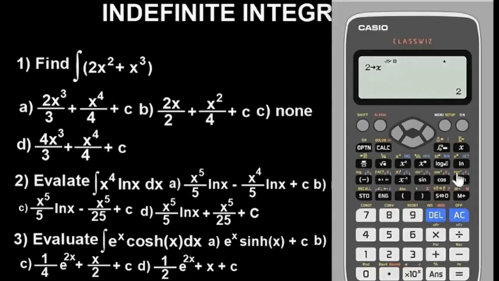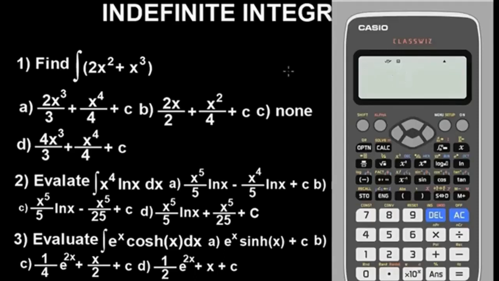Having stored this value, the next thing to note is to put your calculator in radian mode, guys. For solving integration, to be on the safe side, ensure that your calculator is always in radian mode. Don't solve it in degree. To put the calculator in radian, press Shift, Menu, then category 2 Angle Unit, press 2, then radian, option 2. So it's now in radian. You can see it has changed from degree to radian here. Okay, guys, having done these two things, now we are good to go.